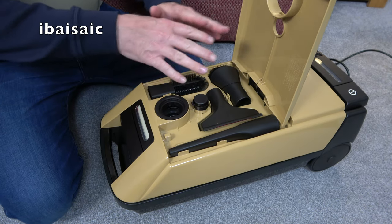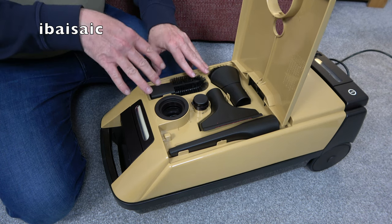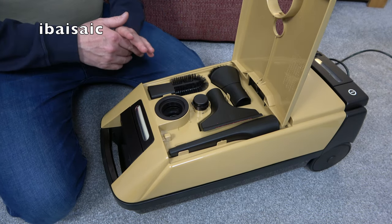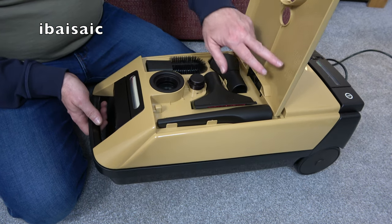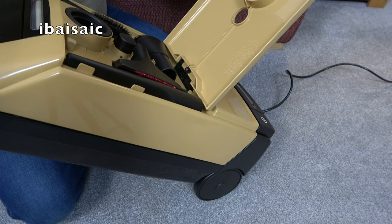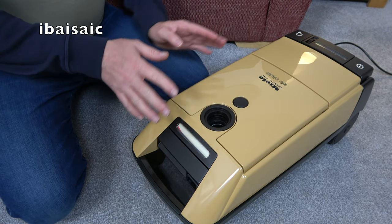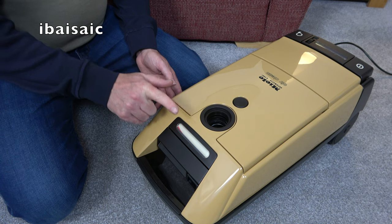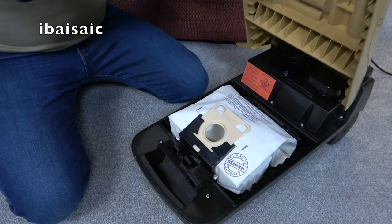I'm going to give my house a good thorough pre-Christmas clean with this machine. I don't think it will be as good on the carpets as an upright, but with all these tools I'm sure I can get my curtains vacuumed, my nooks and crannies, the beds, the chairs - everywhere. There's some writing on the underside, but it's just gobbledygook - all sorts of numbers I've no idea about. I do have one of the original bags in, and while I'm at my mother's I'm going to have to use that. When I get home I'll swap it for a more modern bag - I think this takes GN bags.